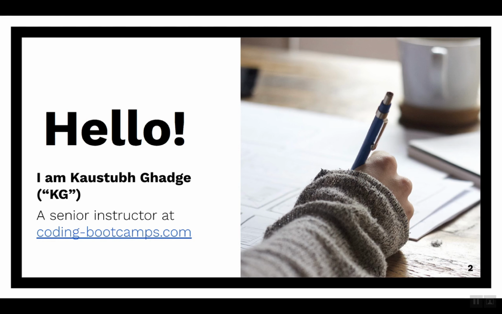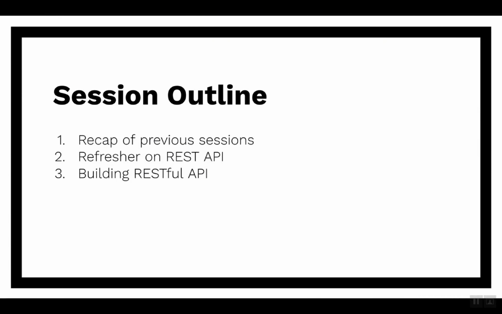Before we begin, let's look at the session outline. So in this session, we'll be first covering the recap of the previous sessions and what we have learned thus far. We'll do a quick review and quick refresher of what a REST API is, since in this project we'll be building an application based on it. Afterwards, we will work on our first project, for which we'll be building an application that gets a new record for employees and stores it in our MongoDB database.